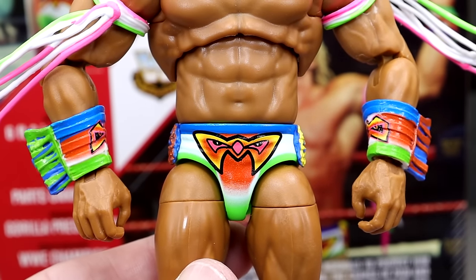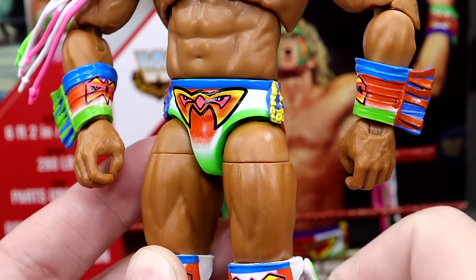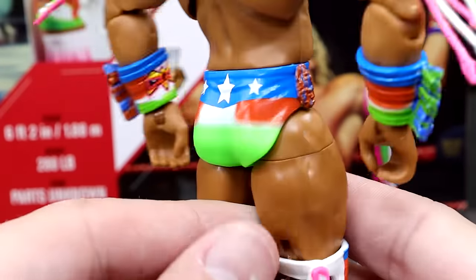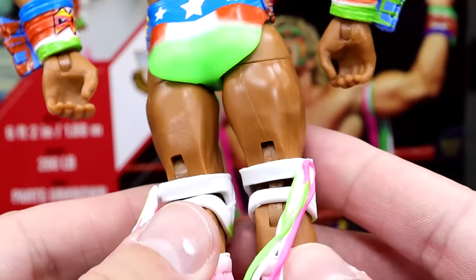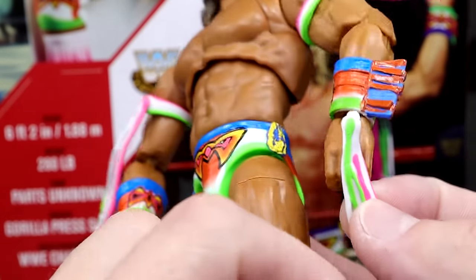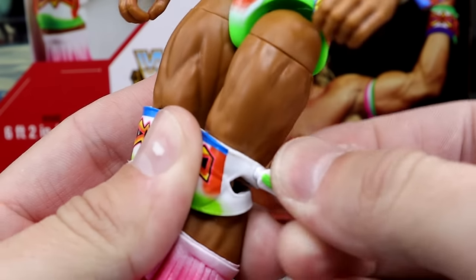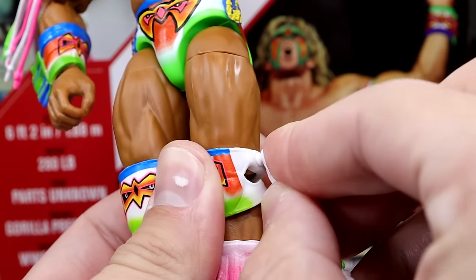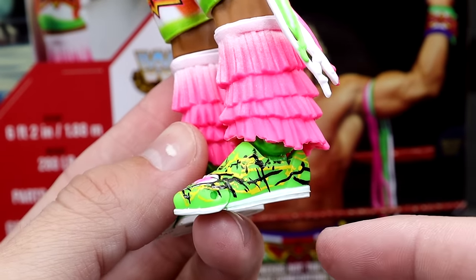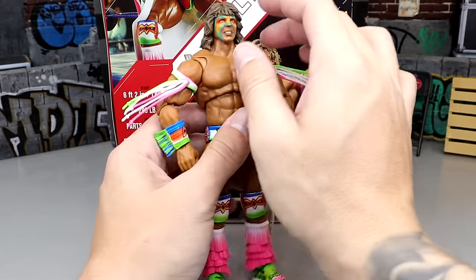The colors are amazing — they pop really nicely and my camera doesn't do it justice. Very saturated, very clean. I like the crotch piece from the Survivor Series Elite last year, one of my favorite warriors. He has the drop-down hips, stars on the back, warrior mask knee pads, and fringe tassels on the boots — you can pop those in to make it look like he's running. He also has airbrushed boots with lightning designs and warrior logos on the toe — a lot of paint detail on this guy.